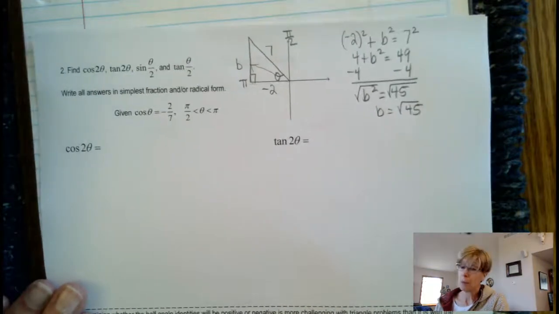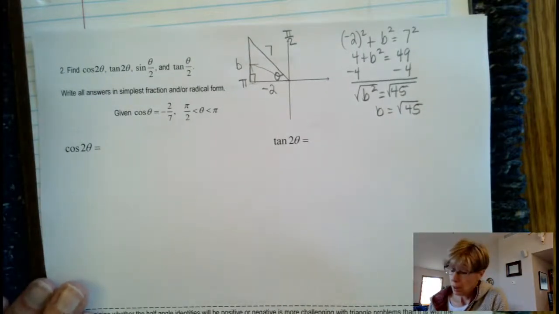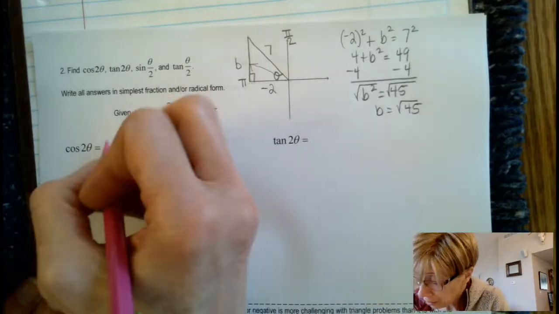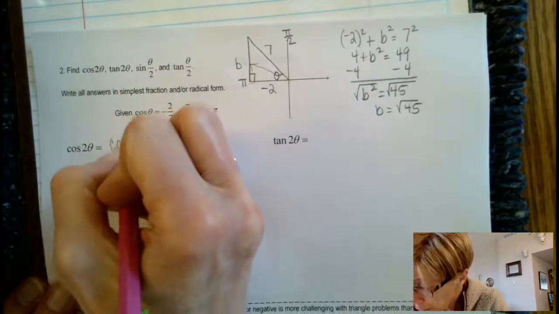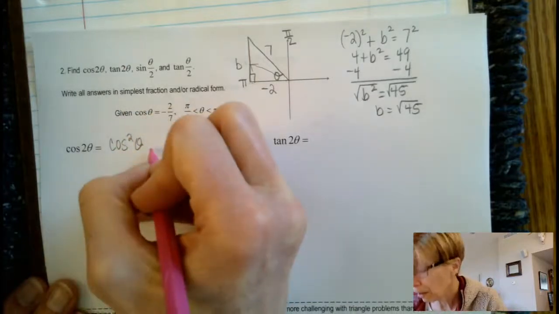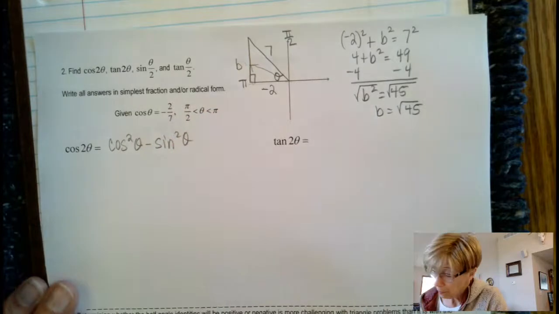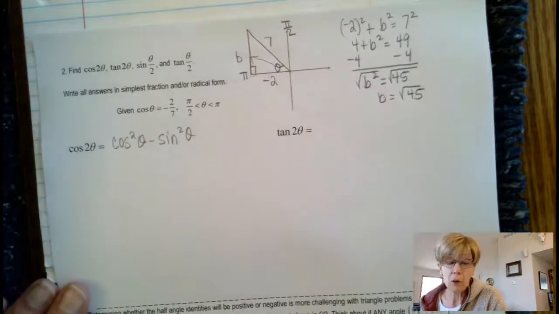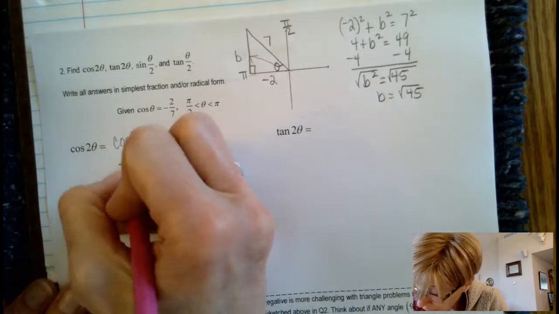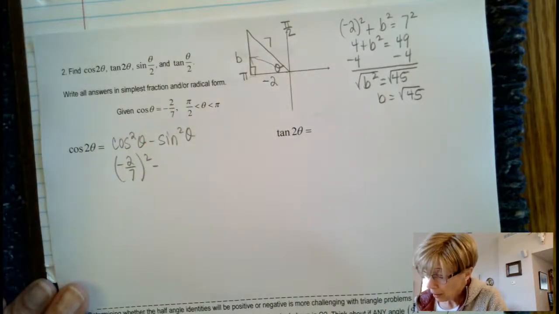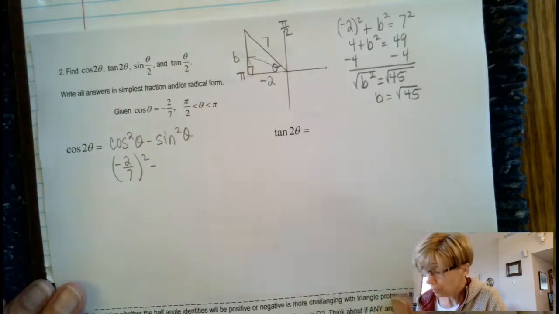So finally, we'll simplify this. Negative 2/7 squared is 4 49ths. What I did is I squared negative 2, I squared 7. Over here, again, just to make things simple, the square root of 45 squared is 45, and 7 squared is 49, and then 4 minus 45 is negative 41.